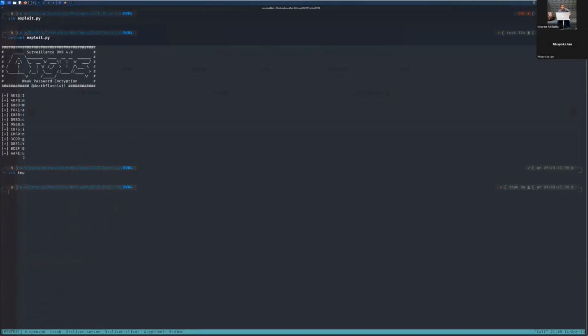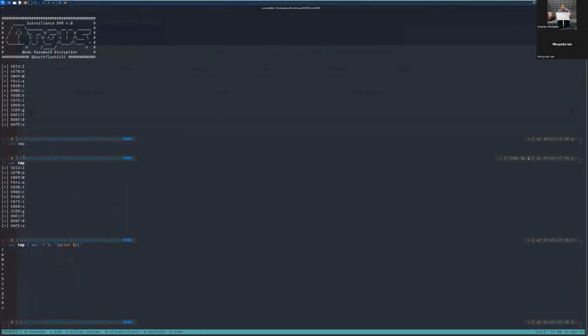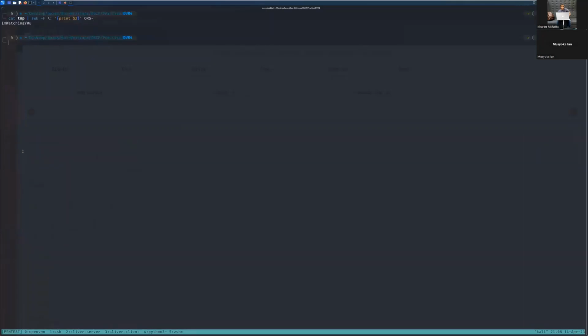Then what you can do is cut tmp, then do an awk, because we want to extract whatever we need. So we need to extract on colon, then do a print $2, because we want to get the last character only. So there it is. Then I'm going to set the output record separator to nothing, so that I get everything in one line. So here it is. This is the password: I am watching you.